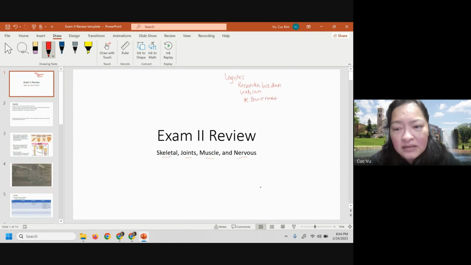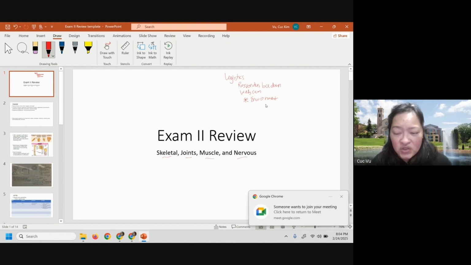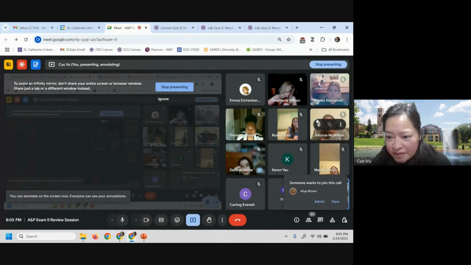Now, unless Respondus LockDown flags you, I didn't mention anything, but I did go through and look at everyone's environmental scan. And just to let you know, some of the environmental scans were not complete. If Respondus had flagged you, I wouldn't have been able to give you your grade because of the environmental scan not being correct. So let me show you. I do have a video on what the environmental scan should look like. But just to make sure, I will do an environmental scan for you.